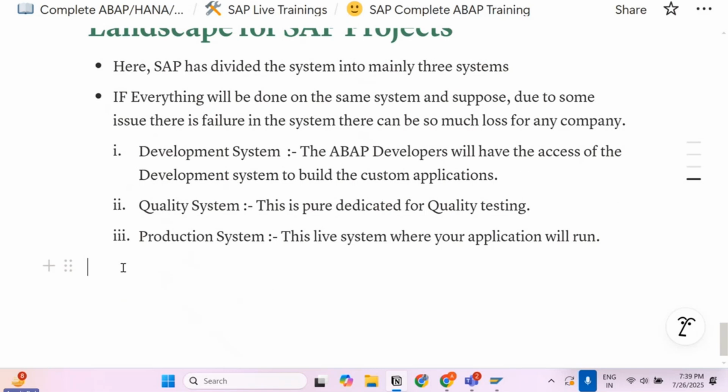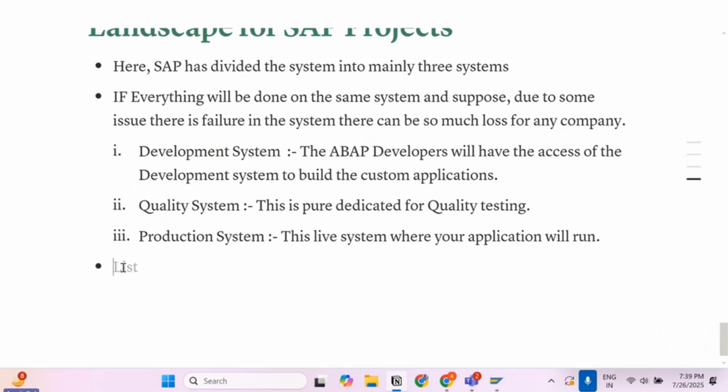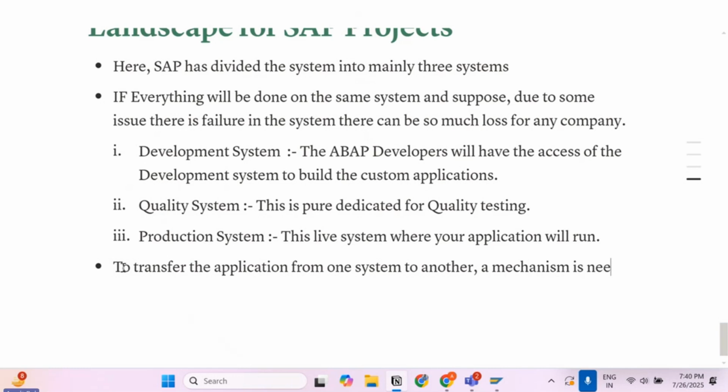Now, how is the data transferred from one system to another system? To transfer the application from one system to another, a transfer mechanism is needed, and this mechanism is known as a transport request.